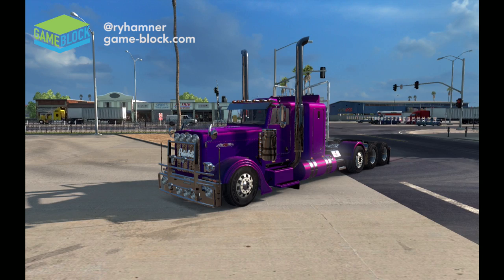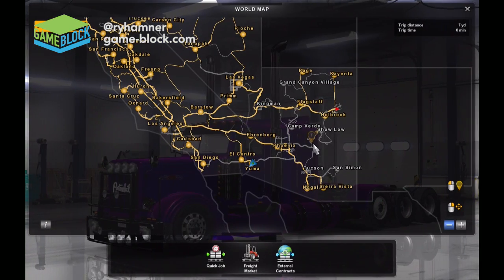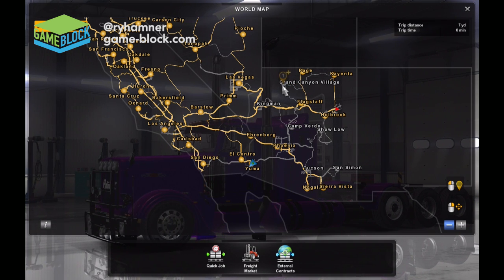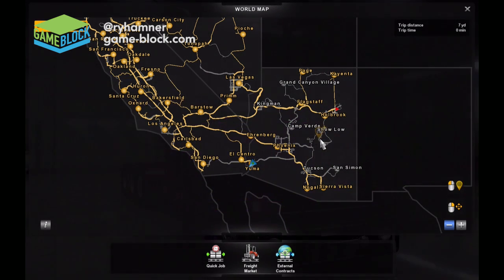Most notably, as I call up the map here, SCS finally got around to adding Arizona. You can see I've done quite a bit of exploring in there already. I haven't seen everything. Grand Canyon Village, that sounds pretty cool. But you can see quite a few towns. I think it's 15 new destinations you can drop at.